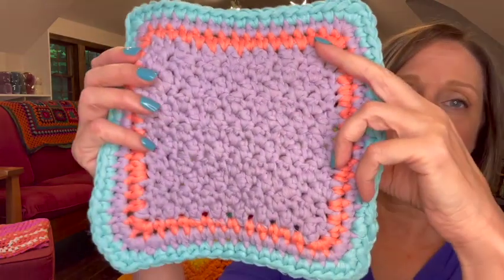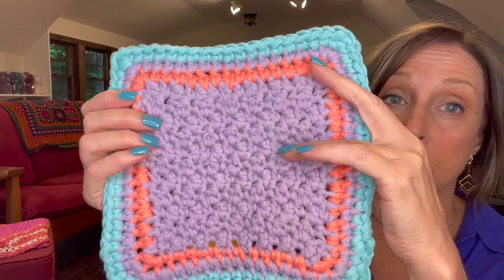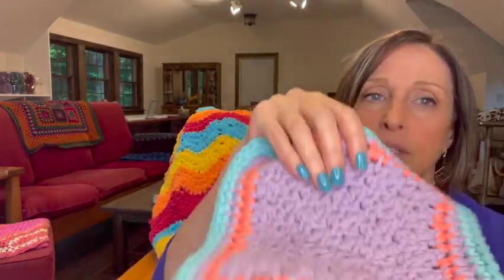So for the second swatch, I decided not to alternate front and back loop stitches. I figure this way my stitch will be flatter. Now I could just do half double crochets the whole way, but I wanted some interest in the stitch. So I decided to do a single crochet, then a double, then a single, then a double, and just alternate like that down each row. And what I came up with was this, which I like the look of much better. It's flatter, and because I wasn't trying to catch front loops and back loops, it came out much neater too.